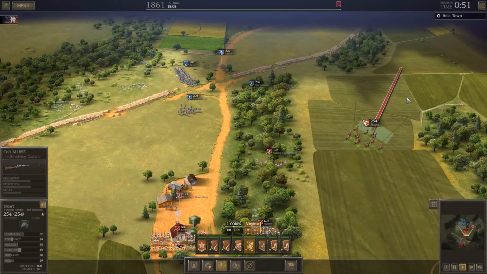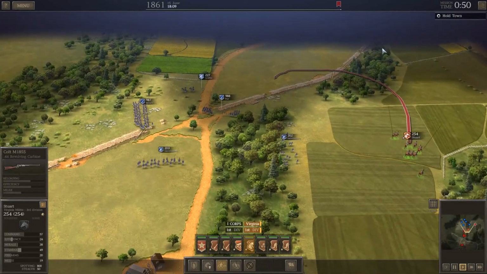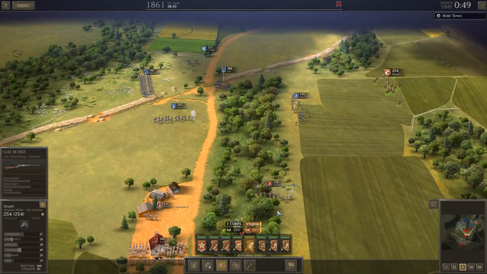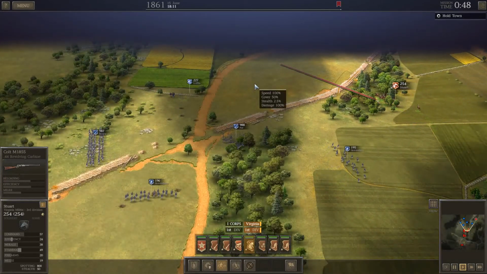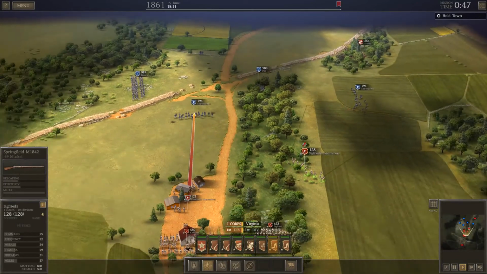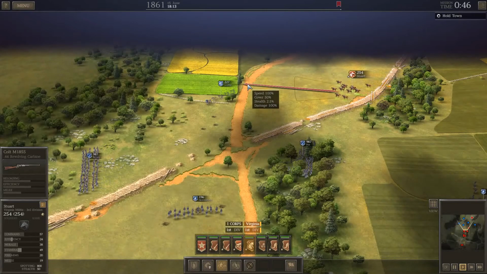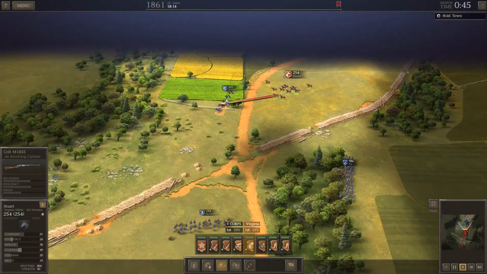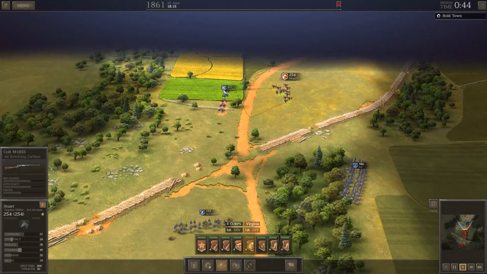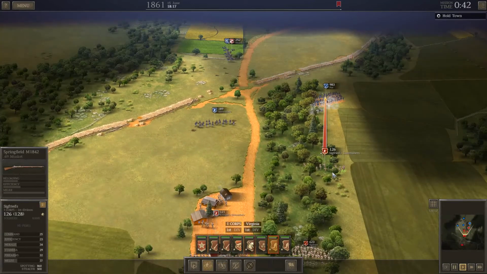Remember, this is a delay in action. One of the cool things in this is you can draw the line of march. So what I want to do, I want to get him up behind, possibly take out some of their guns. If we can. Maybe we can't actually. Nice if Stuart can take these artillerymen out. Nice. So yeah, we are slowing those guys down.